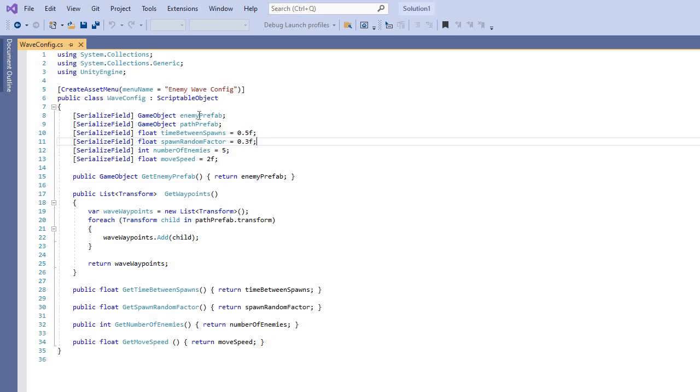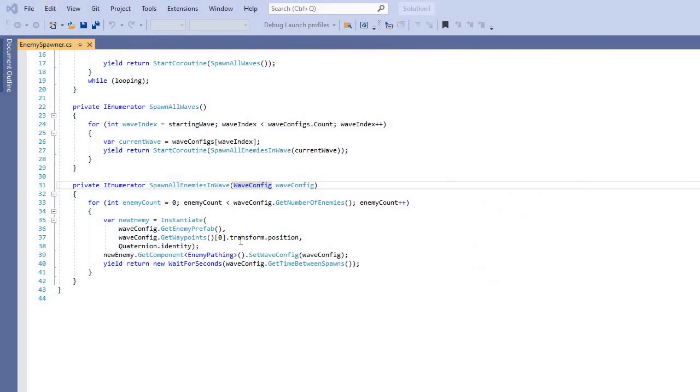So this was the wave configuration script, where you're setting the enemy prefabs and path prefabs. We said enemy prefabs, like the sprite, and you pulled it down into the other screen, and it becomes a prefab and has all its objects and everything attached to it. You don't have to keep sticking in all these things again, like the colliders and the rigid bodies. You don't have to do that again and again. If you have it as a prefab, you pull it down into the other screen, and then you can mess with it there, and you can affect the whole thing all at the same time. Makes it a bit easier to work with if you have this prefab.